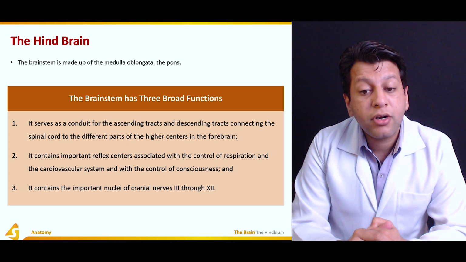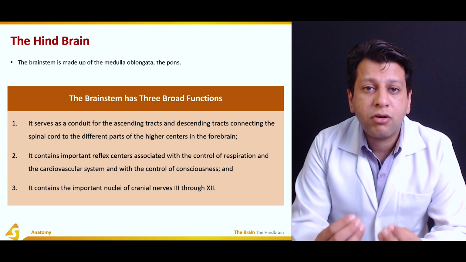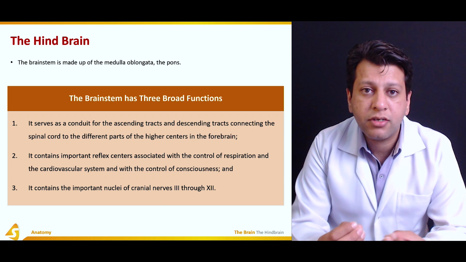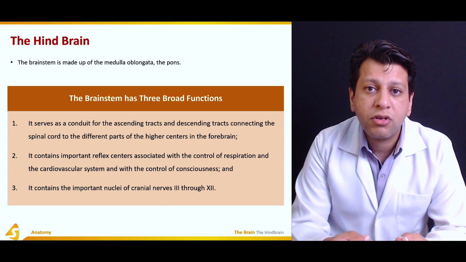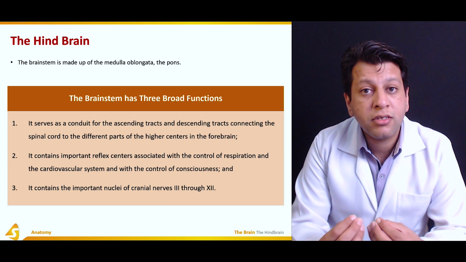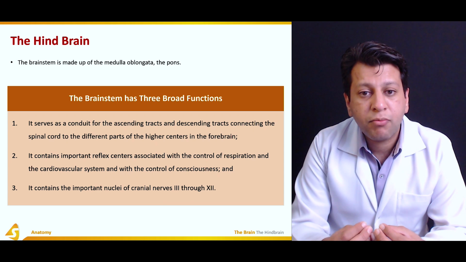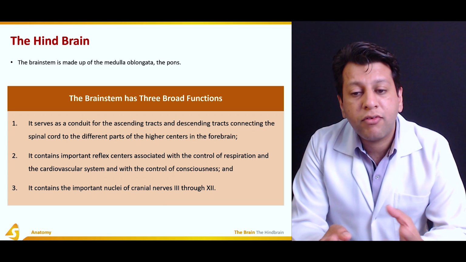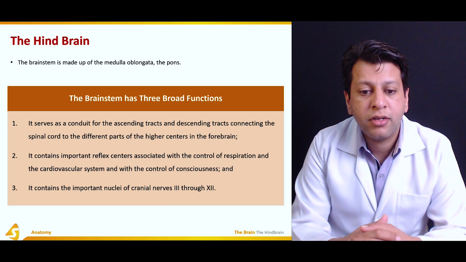It contains important reflex centers associated with the control of respiration, the cardiovascular system, and consciousness. Actually, it has a lot of nuclei in the medulla oblongata which directly control respiration. There are other nuclei which control the heart rate as well as the minute to minute beat in our body. And then there are reticular fibers which have a role in the consciousness of the brain and in our sleep patterns as well.